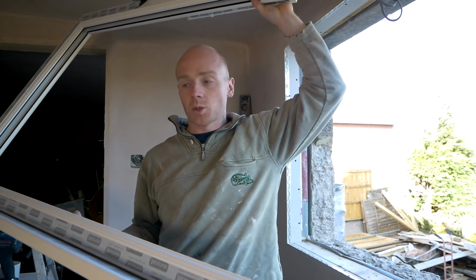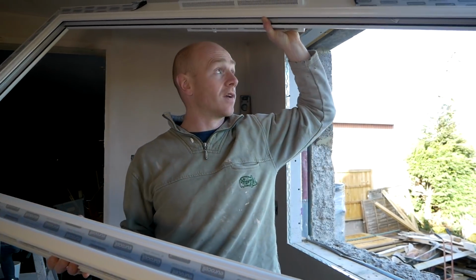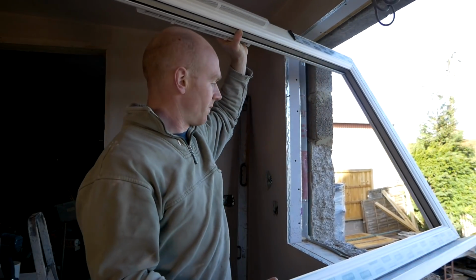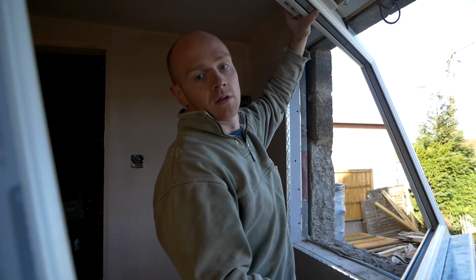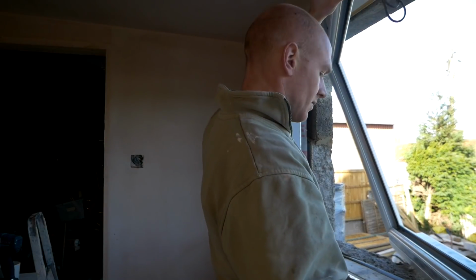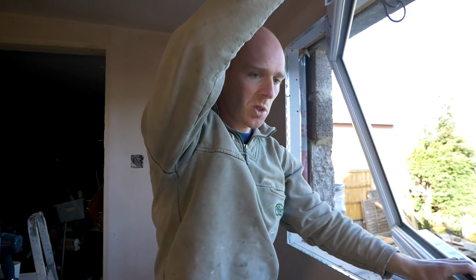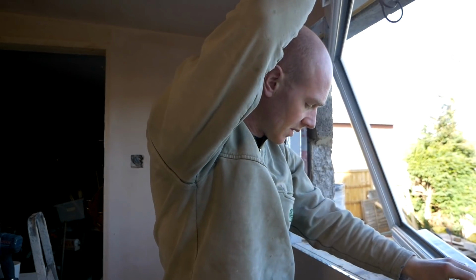So one thing fitting the sash windows in the main house, they come fully glazed. You can't take the sashes out, so they're flipping weighty. And yes, folks, it is a plastic window. Traitor again.